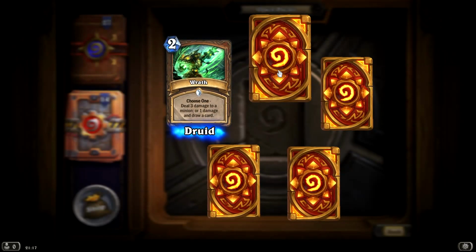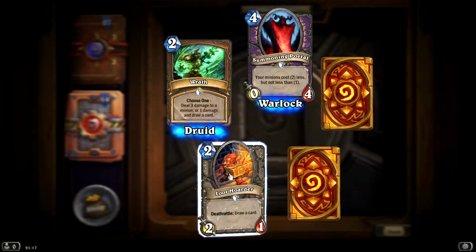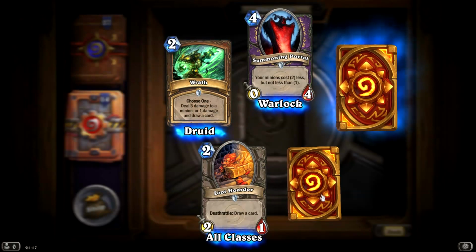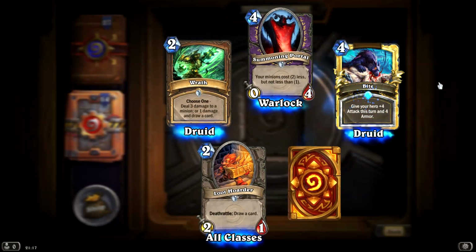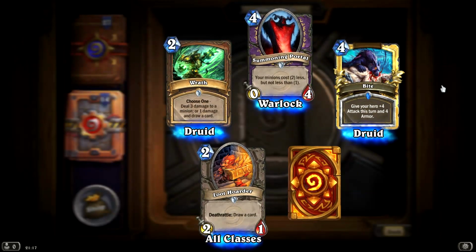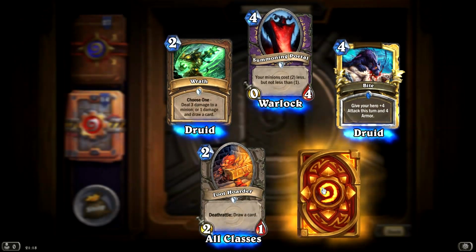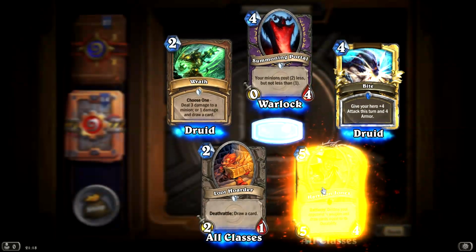Let's open our commons first, guys. We have got a Wrath for the Druid, a Summoning Portal for the Warlock, and a Loot Hoarder for all classes. But who really cares, right? I don't care a single bit about any of these cards right now, because there is a golden one right over there. Let's open up the rare. What do we get? We get a Foil Bite for the Druid. So not only do we get a foil card in this booster pack, but we get a legendary also. I mean, how much more luck can we actually get, my friends? Let's crack the sucker open.